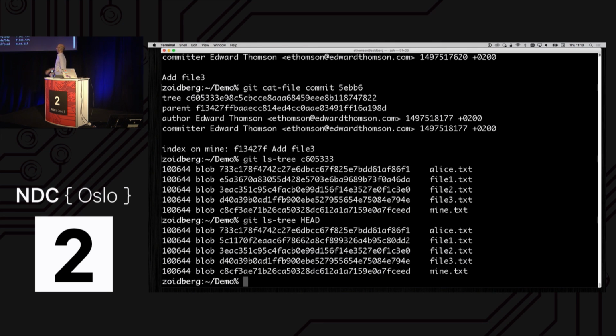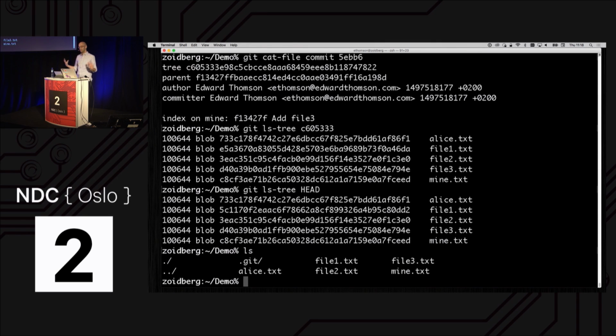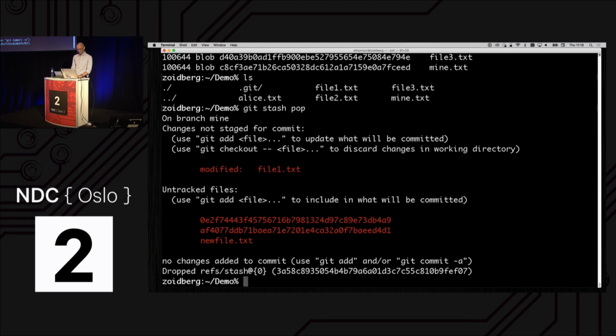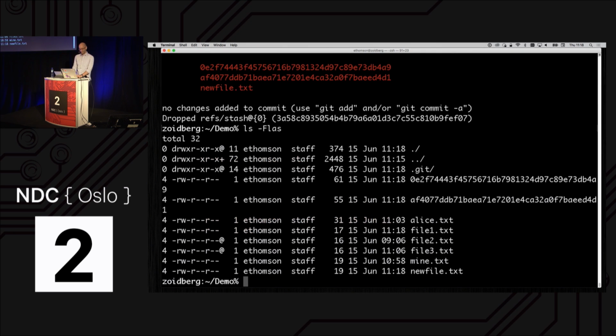It has a different blob ID. It took me a while to actually find that. And so if I unstash, what will happen is it will take this tree and turn it into my index and put anything that was in the untracked files list, which is the other tree that's up there, back on disk. Git stash pop, I think. Yep. Wow. I'm surprised I got that right, to tell you the truth.